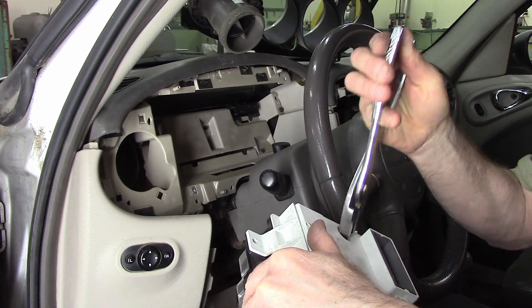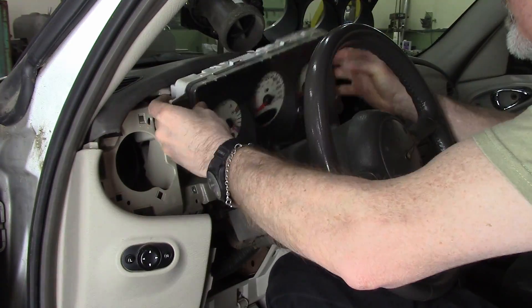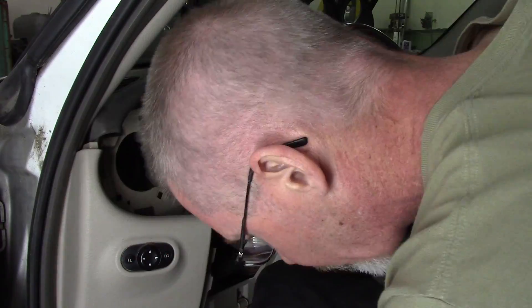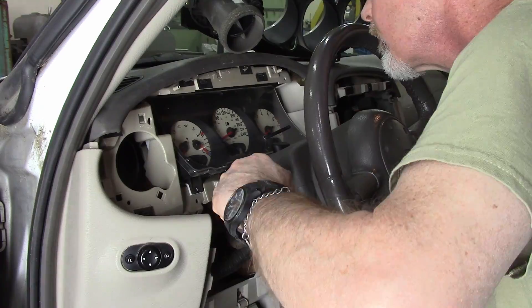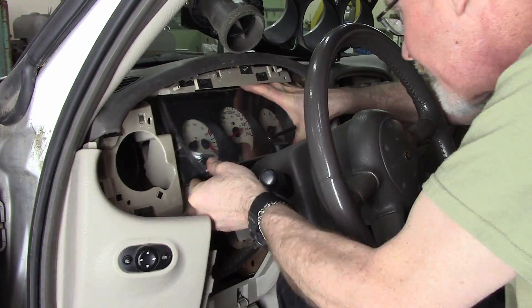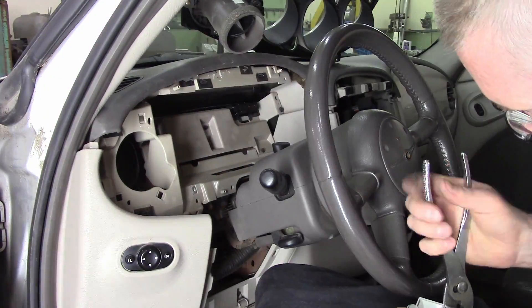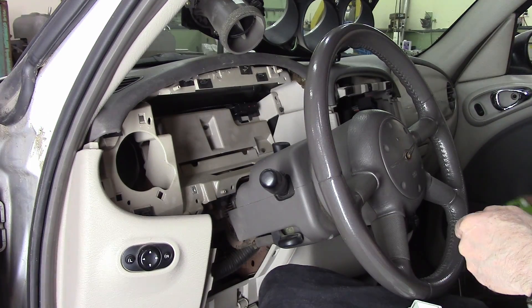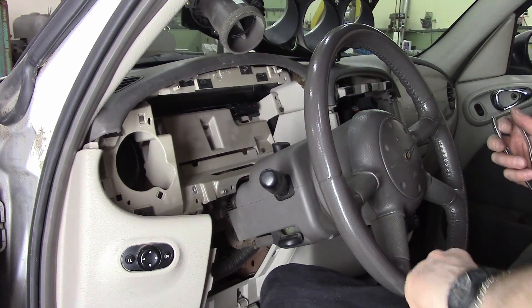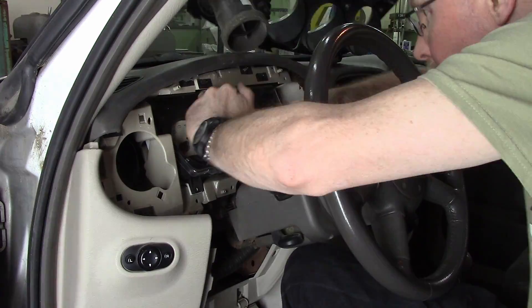I thankfully bought four bulbs and had two that were still okay — I probably should have bought more. Checking the lights and going hmm, I think there's one that's not quite lit up, so we fixed that one as well. I don't know what the idiot light bulbs are or the check engine light bulb, if it's the same bulb or an LED inside. They were all working enough that I didn't bother looking.